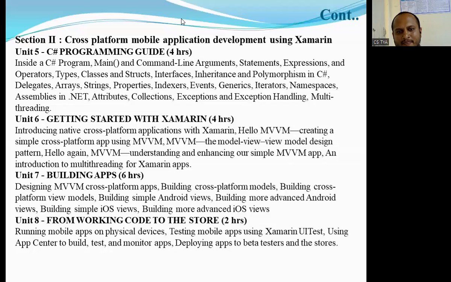iOS means iPhone operating system. And right now we are using Samsung, Redmi, Realme. Which operating system do these mobiles have? Android, correct. These mobiles have the Android operating system, and Apple has a separate operating system. The name of that operating system is iOS, the iPhone operating system. Okay, good answer.